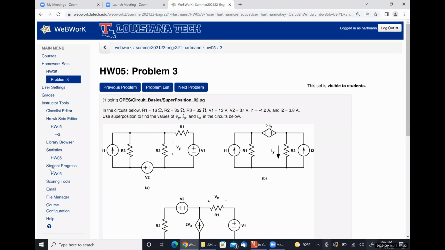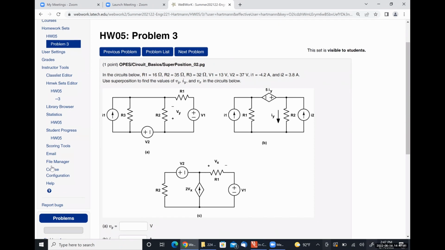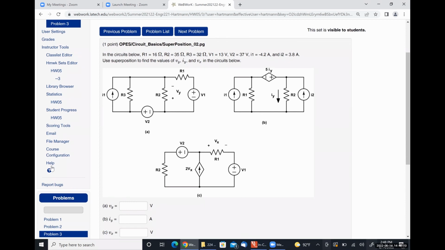For problem number 3, first off, let me say that I think it's unfortunate that they give you 3 different circuits to analyze for one problem. So sorry, whoever wrote this was mean. Part A of the circuit is an actual good circuit to use to practice superposition. Parts B and C, you're going to wind up, even using superposition, developing a system of equations that you will have to solve to determine the quantity I, Y, and Vx respectively.